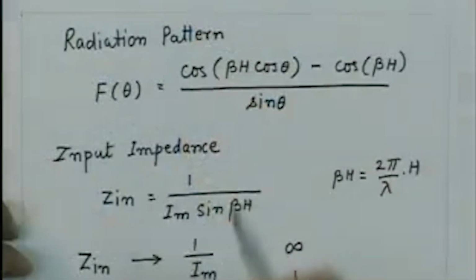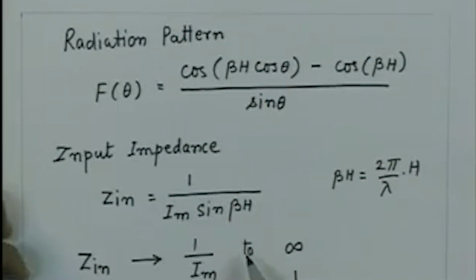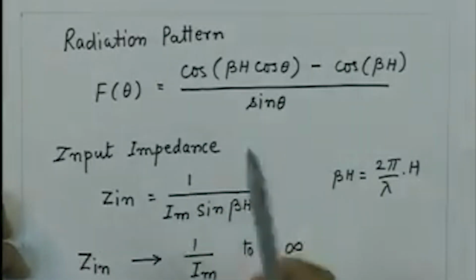So, the calculation of the maximum electric field or direction of maximum electric field is rather a tedious task, but finding the direction where the electric field goes to 0, that is rather simpler, because we can equate this radiation pattern to 0 and we can find out the directions for which the electric field will go to 0, and then we say roughly between two consecutive directions of 0 field, there must be a direction where the electric field goes to maximum.